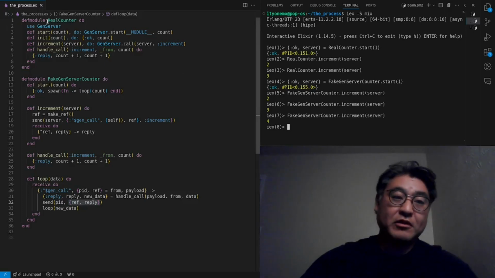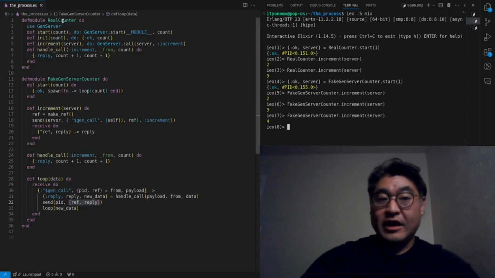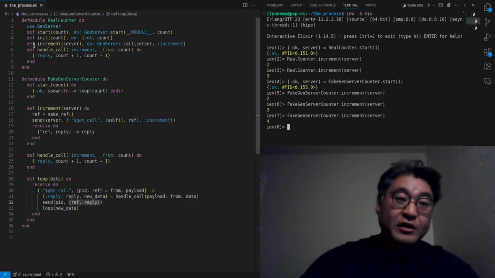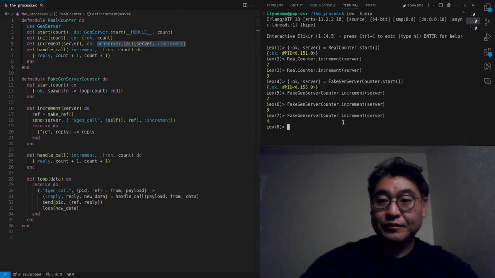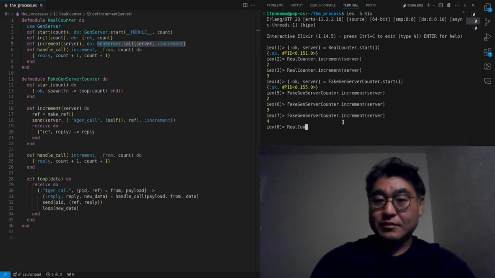The next thing I'm going to do is call using the RealCounter increment function, which does use the GenServer.call. And you can see it continued from where it was before.